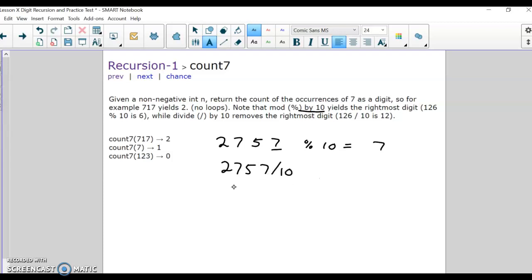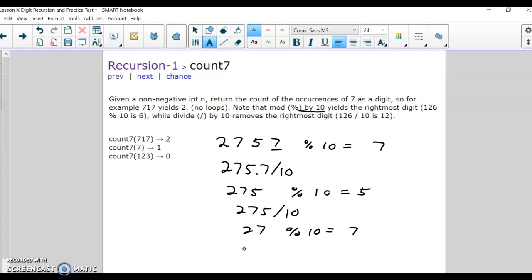And then your number will update to, it'll just do 0.7 here and then chop it off, right? So that'll get you just 275, and now you can mod 10 that, and that'll get you the 5. Okay, and then when you divide by 10 again, that's going to give you a decimal there, but then it'll truncate it to 27, and then we can do mod 10 again, and that'll give us a 7. And so you can see that this allows you to go through the digits one at a time. So we're going this digit, this digit, this digit, that digit.